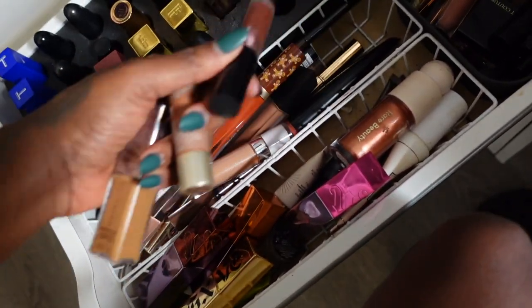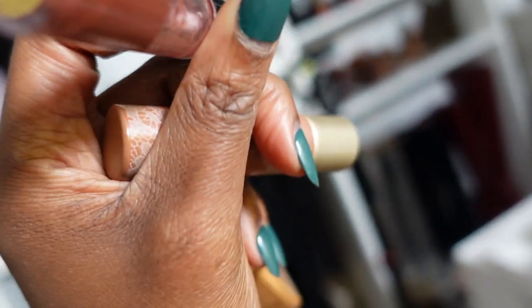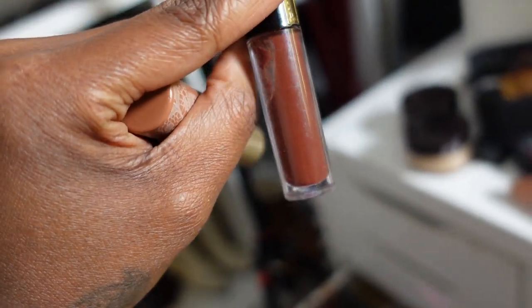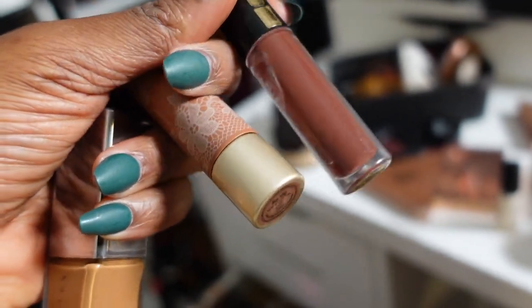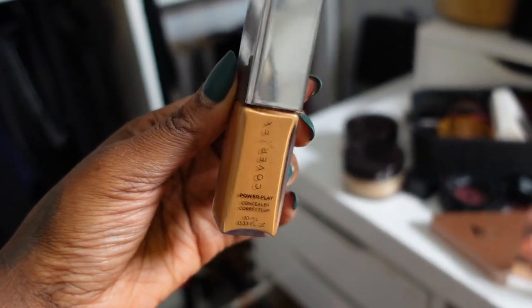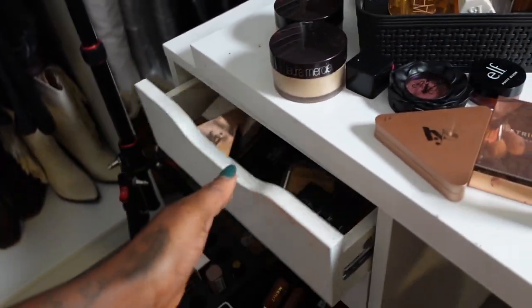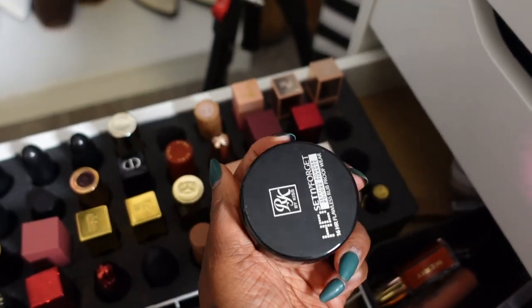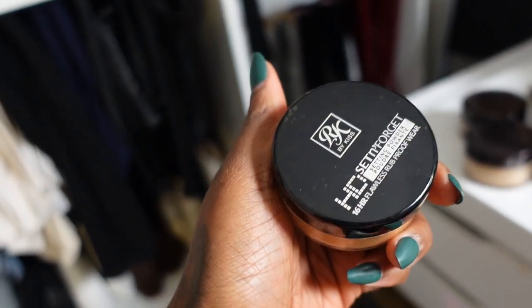I think most of this is staying. There's a Pat McGrath lip gloss in the shade Flesh Four — I think I'm gonna let that go because I also want the Fenty hot chocolate gloss, so that'll take its place. There was also a Cover Effects concealer randomly in there — I'm gonna put that in its proper bin. A Ruby Kisses powder I featured in an affordable look a few years ago but haven't used since — that can go.